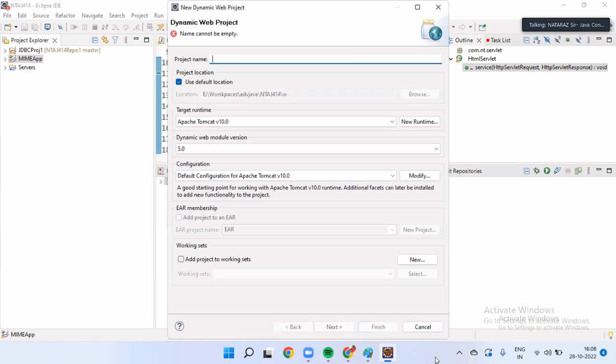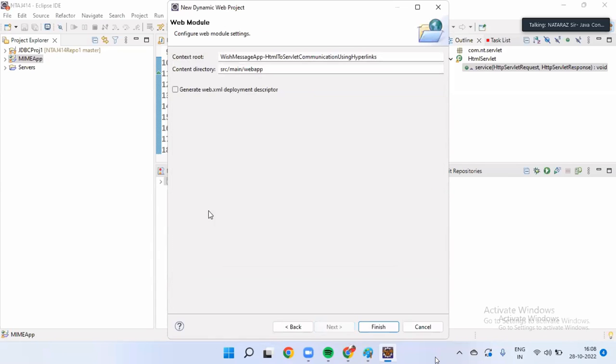What is the application, guys? Wishmessage app. HTML to servlet communication using hyperlinks. Say next, guys.